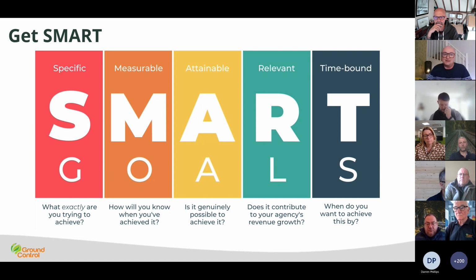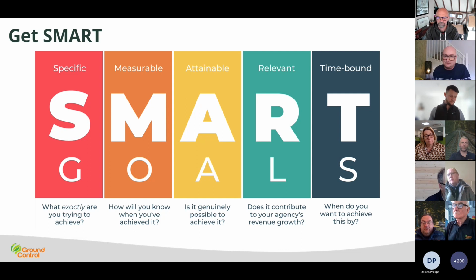Don't tell us you're going to save us £1 million in revenue and then come in with 100 grand. Somebody's going to be looking for that £900,000 deficit. Make sure that it's relevant to your job and make sure you put a time limit on it. And you'll see when you do your goals, you can say 3 months, 6 months, 9 months, 12 months. Last year for me, most of mine were a 12-month slog. It was I will get this done by the end of the year, but this business moves very quick, so it wasn't necessarily appropriate to put them into quarters. You will know best what works for you. So bear those in mind when you're doing your goals.